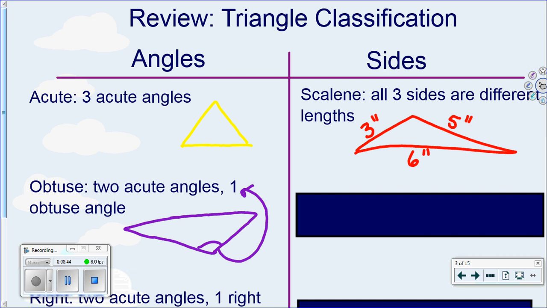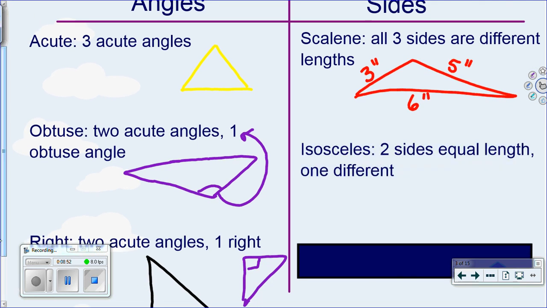The next one they ask about on IXL a lot is isosceles. Isosceles are interesting because usually it looks like this. Two of the sides are equal. So we use these little marks that we're not really sure if they have a special name, but we just call them tick marks. Because this has one and that has one, they're isosceles. That's saying that this side is equal to this side. So if I told you the left was 10, how much is this side?